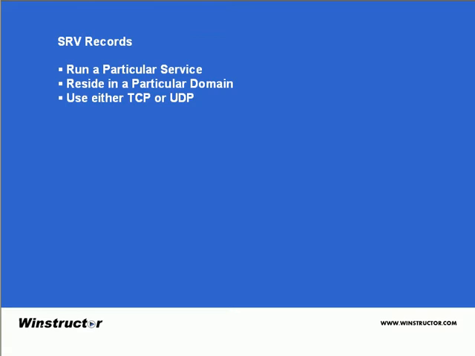So for example, when you attempt to log on to an Active Directory domain, DNS will attempt to locate a domain controller for you to log on to. DNS uses these service records to identify which servers are acting as domain controllers and then responds to your logon request with the appropriate domain controller's details so that your client can log on. Now, if you do want to know what type of services are available, there's a list of common services in a text file stored in the Windows System32\drivers\etc folder in a file called services.